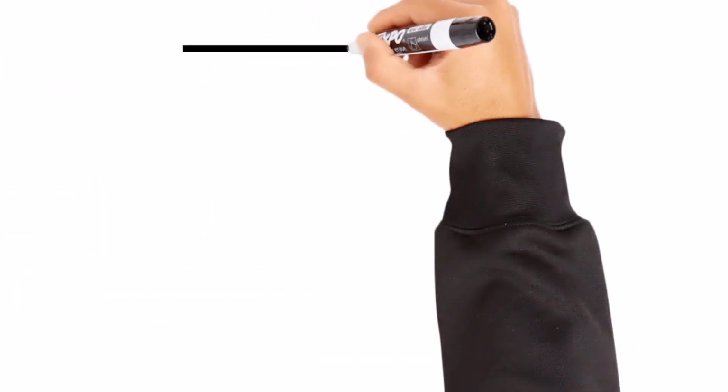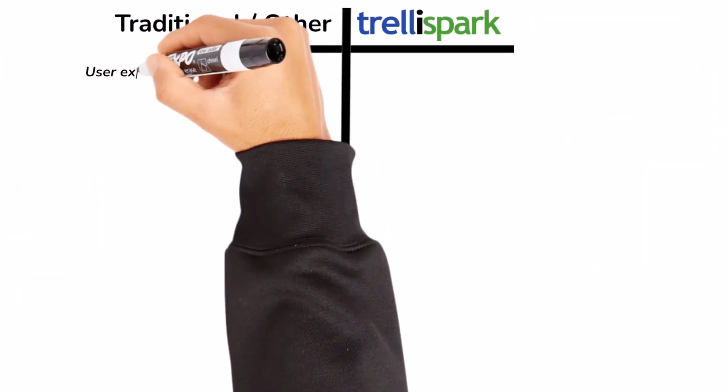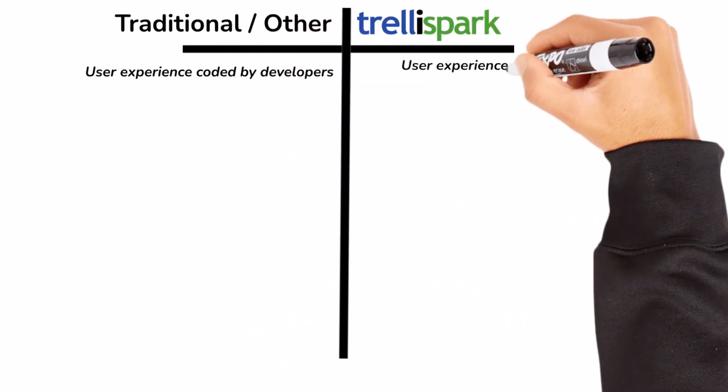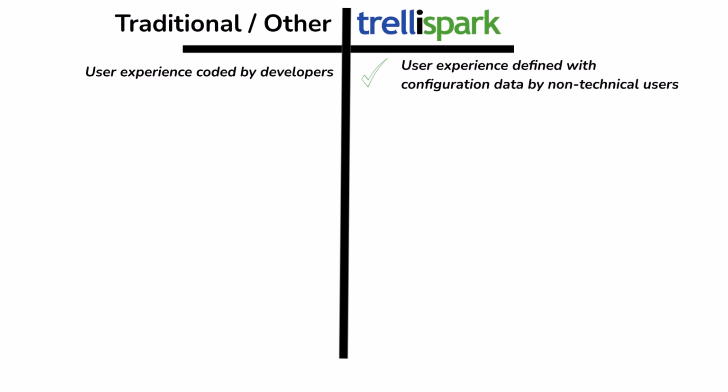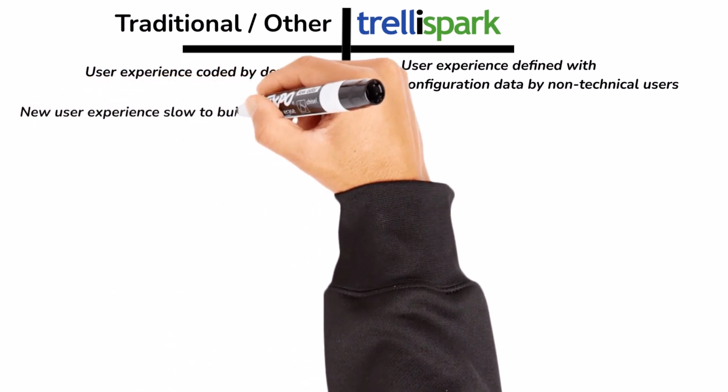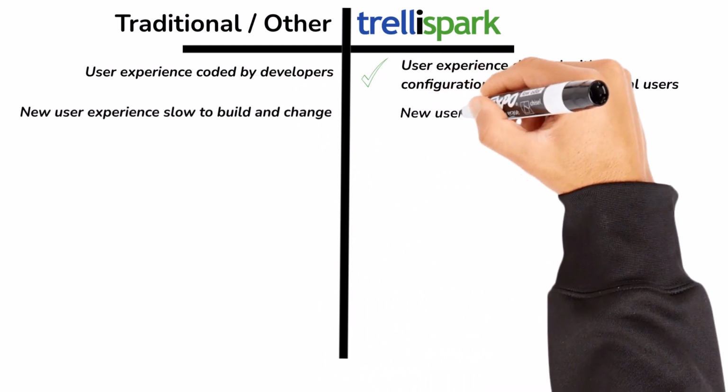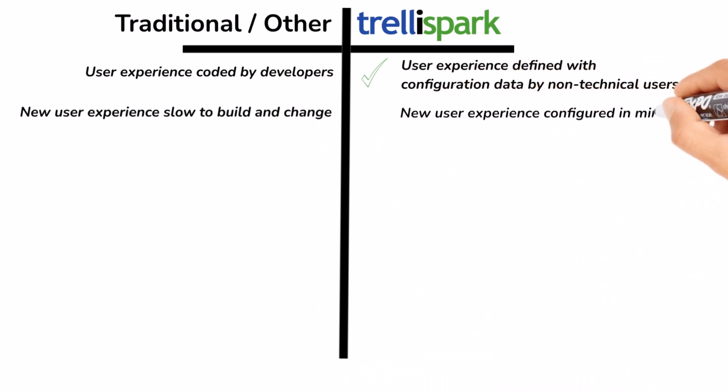So all that work that you would normally have to do for coding the UX can be redirected to help create custom workflow automation and other high-value stuff. And the turnaround time for new user experiences is so much faster. Instead of going through a full development lifecycle of coding, testing, validating, etc., you can instead often configure the desired user experience during a meeting.